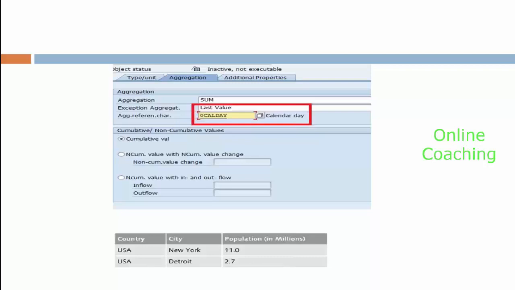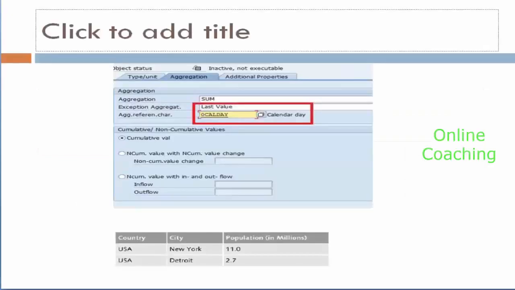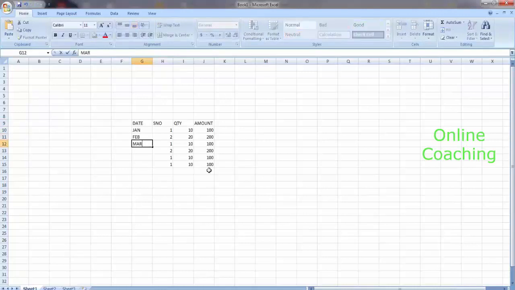For example, I have a quantity and I have a price. Let me show you that. Let's take here, I have data like this. I want to load it. Now I need to decide what type of aggregation I need to select, standard and exception. For example, this is Jan, this is Feb, March, April, June, July.